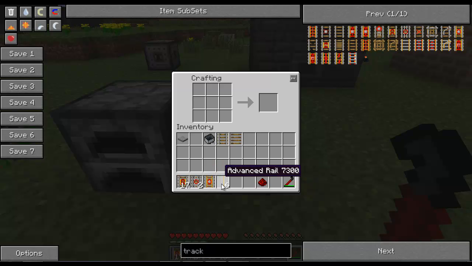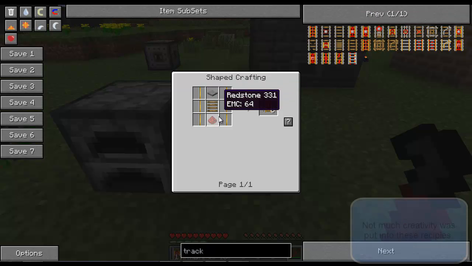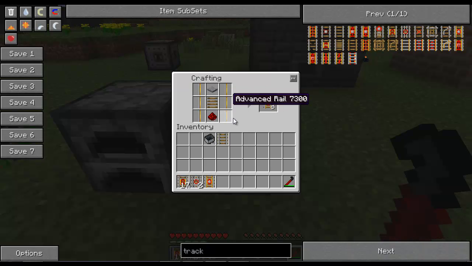Anyways, for the disembarking track, it's similar to previous recipes we've had, such as the boarding track and the holding track. The disembarking track is built like this. Now, I'm sure you can barely notice the difference between the 3, but the difference is that the stone rail bed is now in the middle. So, the pressure plate on top, redstone on the bottom, stone rail bed in the middle, and advanced rails, and you get 8 disembarking tracks.